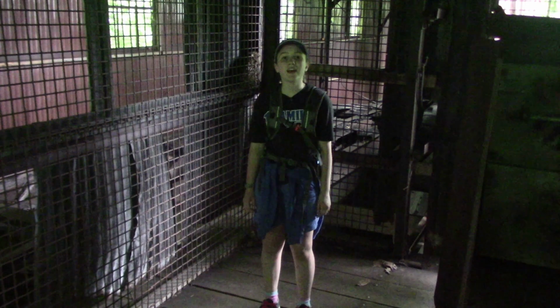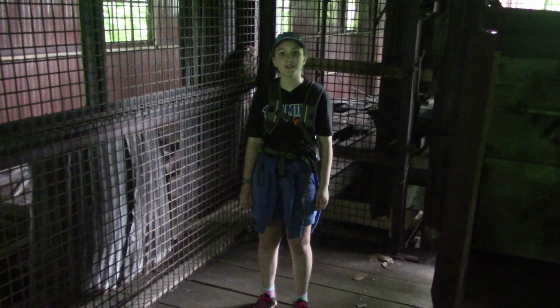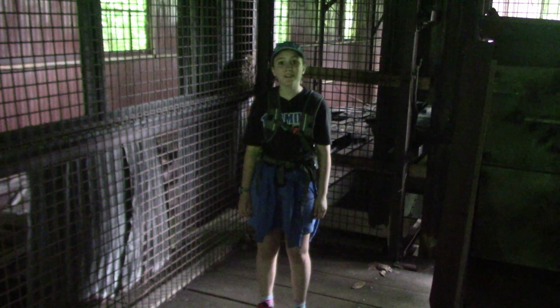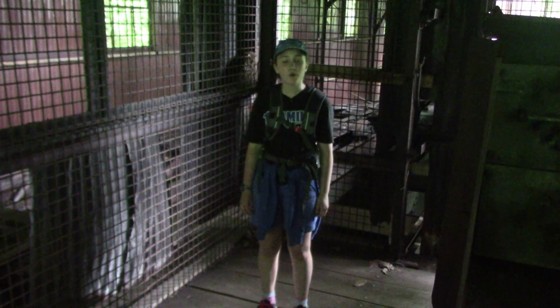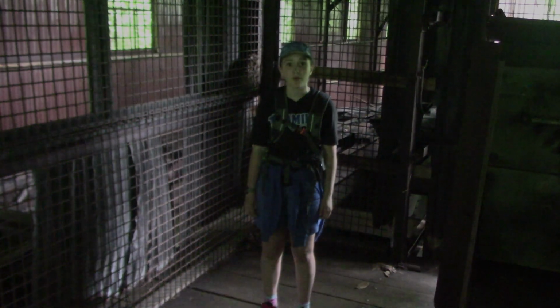I'm now on the top of the head house where the coal was sorted. The Fortson Coal Company made many improvements to the mine and town. Within 2 years of taking over, they had abandoned pick mining completely and were instead running 4 mining machines. With only 49 men, they were able to produce over 45,000 tons of coal a year.